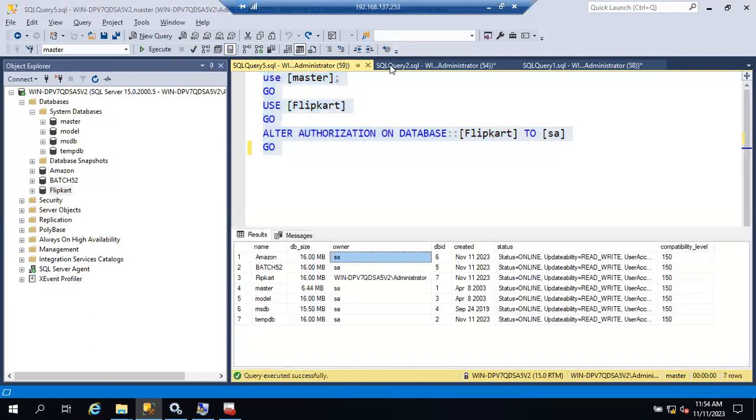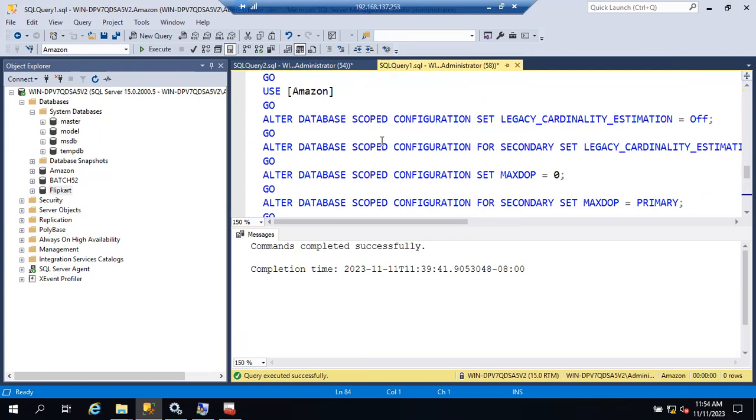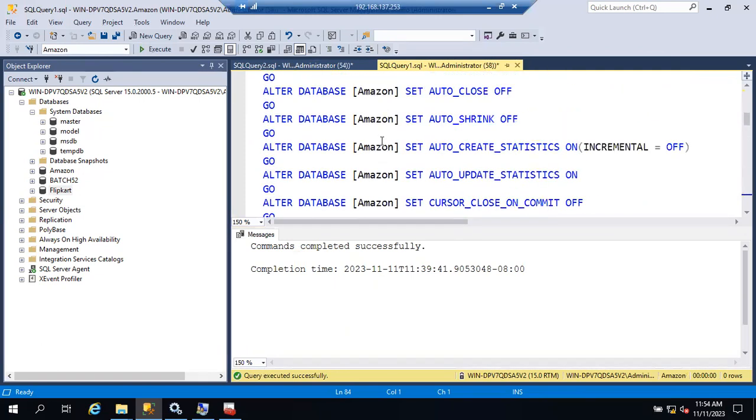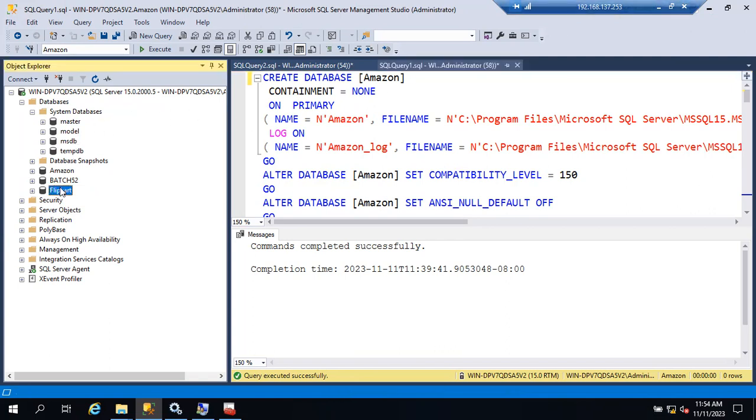Fine. So whenever you're running any command, any script, this is very, very important, guys. On which database you are running that command, you have to check multiple times. Believe me, genuine people also make this kind of mistake in organizations. For example, you want to delete one table and you are running one query. Accidentally, instead of the Amazon database, you deleted the table from the Flipkart database. Accidentally, you ran the query in the Flipkart database.